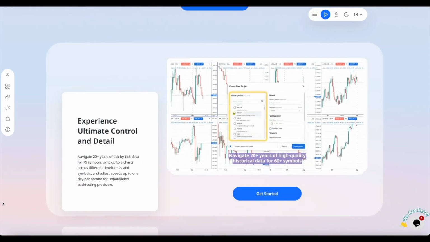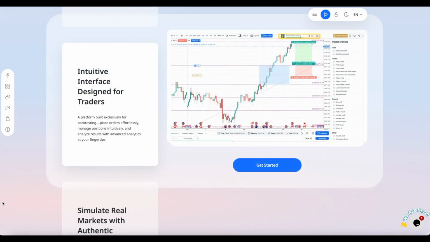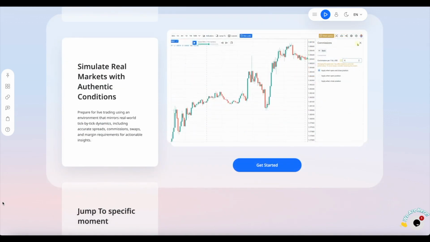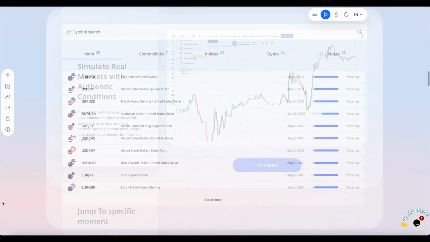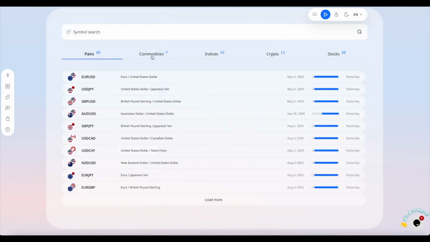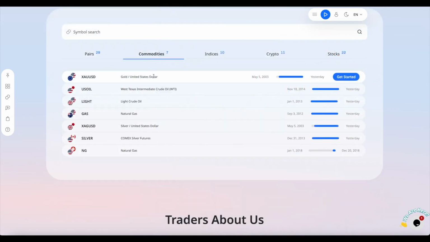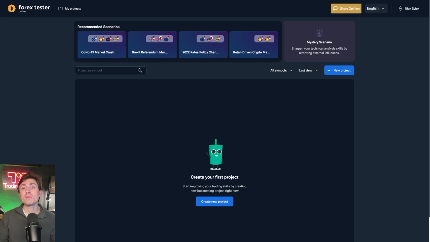Forex Tester is a powerful, robust, and seamless tool built for traders by traders to help them refine their edge in the market. Let's explore some of the cool features that they now have available within the Forex Tester Online platform. One of the most common backtesting mistakes that traders make is hindsight. A lot of times when backtesting, traders know a chart so well that they actually kind of see what's coming next because they remember how that chart moved.